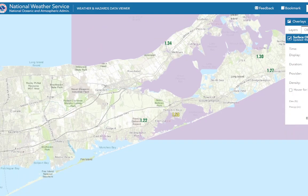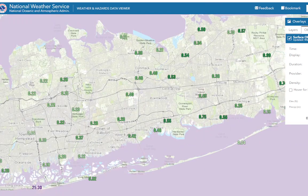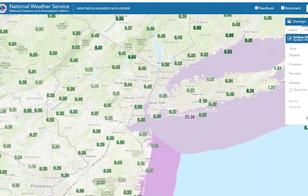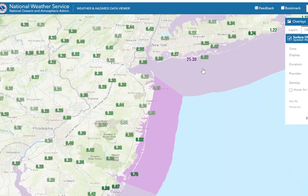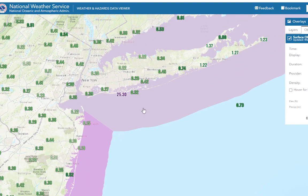So we're definitely over an inch of rain. 1.23. And the models were showing that there was going to be an area of heavier rain out toward the east end, and that was definitely showing on the GFS. We're going to show you that in a moment when we go to the models here. Now, as you go back into central Suffolk and the mid-Suffolk area, half an inch. Then Nassau, only a quarter of an inch. And the city, just about a quarter of an inch of rain. And New Jersey, about a quarter of an inch. So not a whole lot, except for the east end.